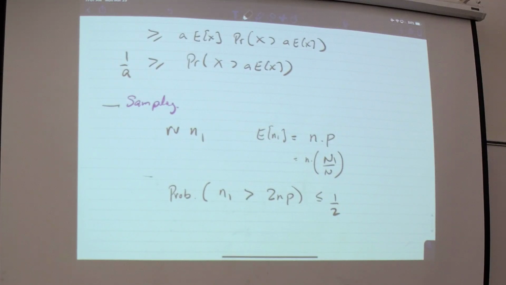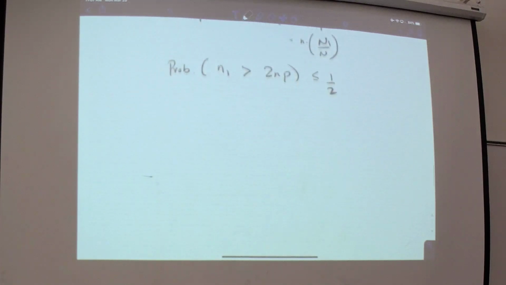And that leads us to ask, is there any other tool we could use to analyze the same process to get a better bound? So again, I want to emphasize, I'm not going to change the sampling procedure. Okay, that's going to remain the same. All I'm going to do is say, is there more information on how I do the sampling that I can exploit to get a better bound? Okay? All right. And that brings us to the next thing. This is called Chebyshev's inequality.